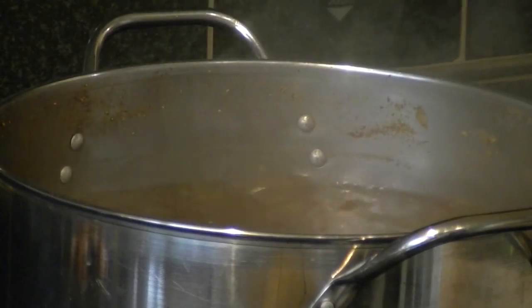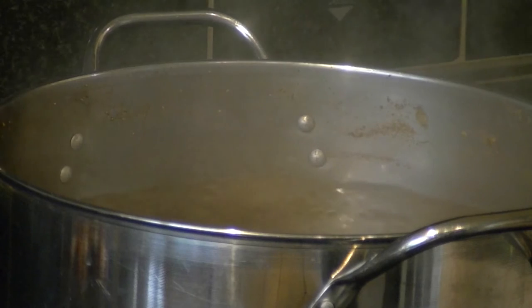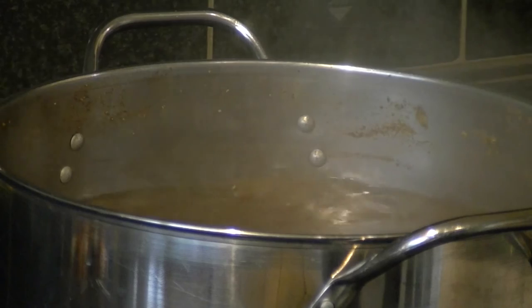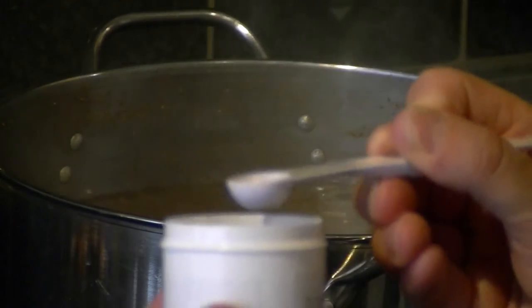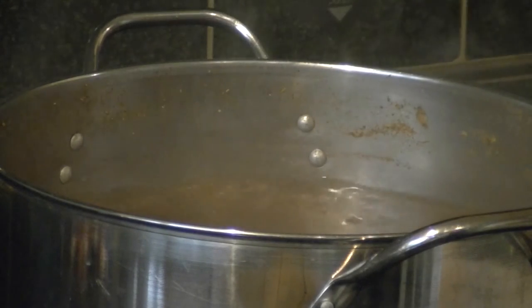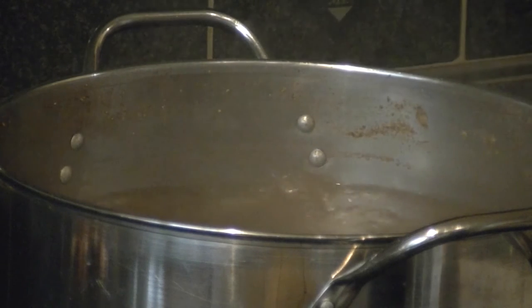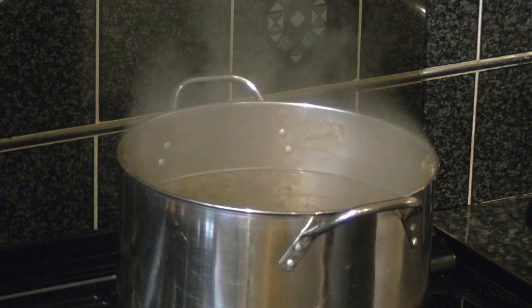There's going to be no late hop additions, but for the last 10 minutes of the boil, I'm adding some Protofloc. There we go. That should help us get a nice clear brew. Grams of light candy sugar.